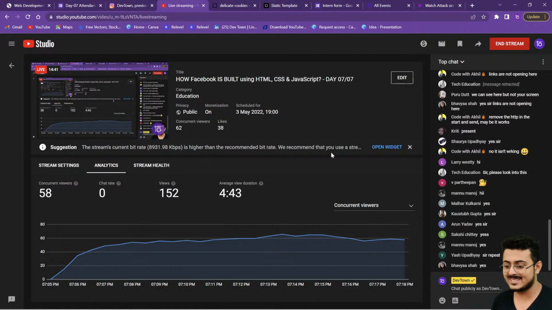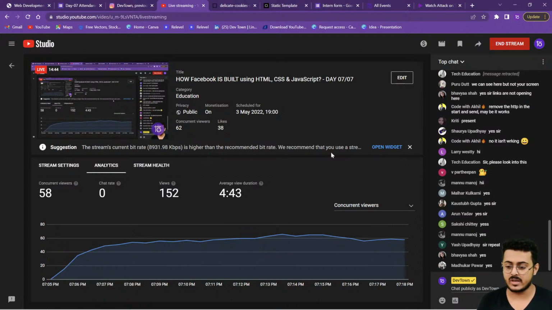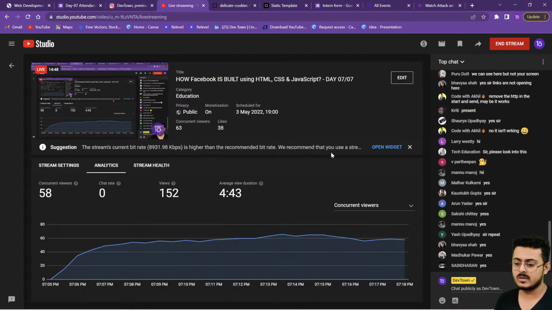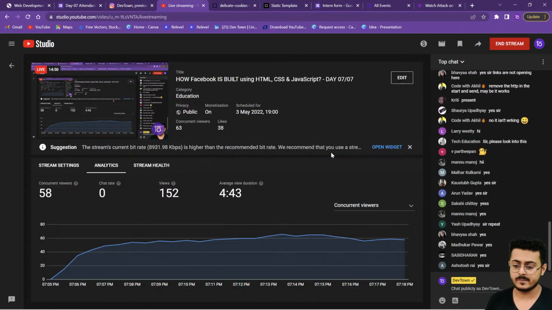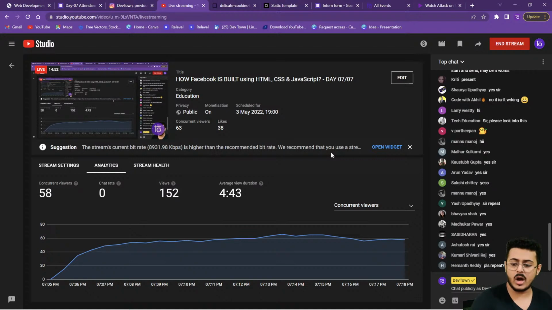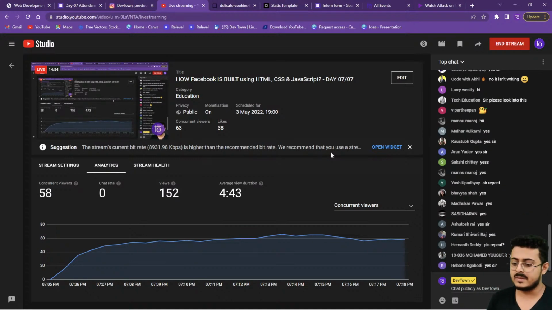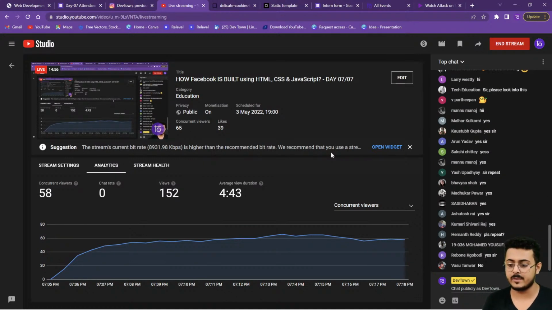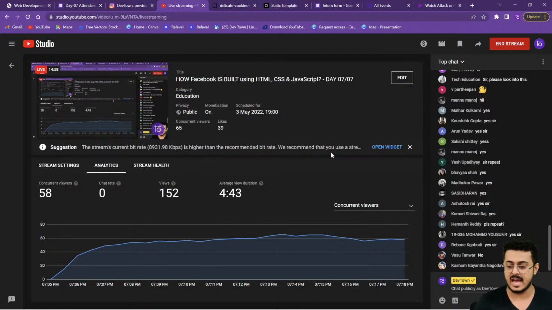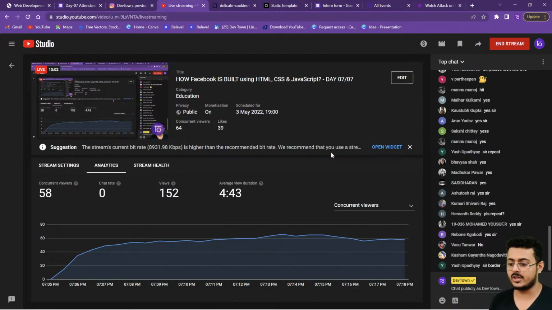I need to know that as well. Okay, Yesh, please repeat. Which part, Yesh, do you want me to repeat? How many of you are not able to understand this? Okay, Hemant, please specify what you are not able to understand so I can proceed with that. Guys, please specify what you are not able to understand.